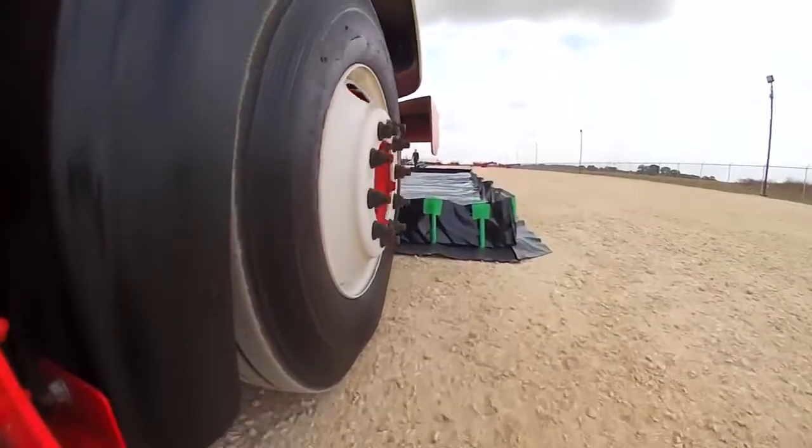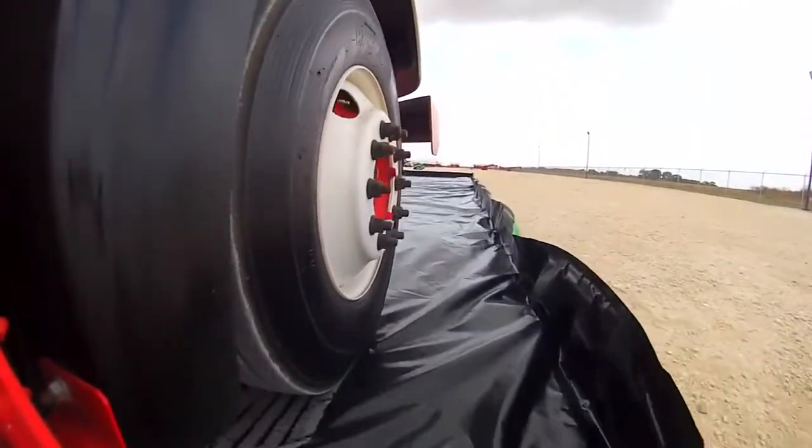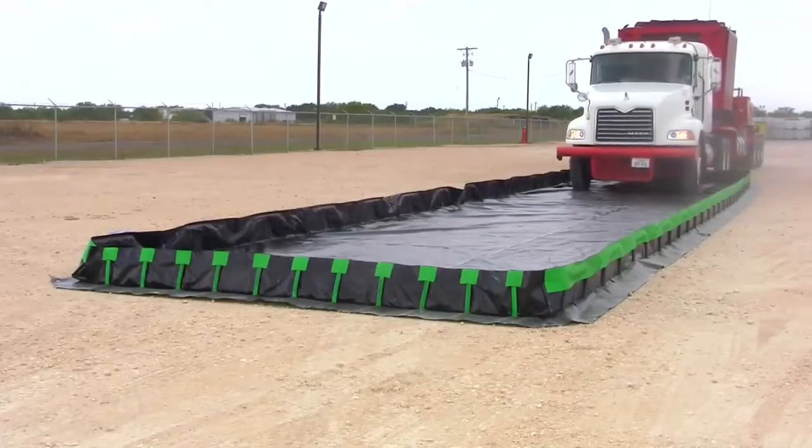The flexible stakes on the drive-in and drive-out sides of the berm mean there is no setup or takedown of walls necessary. Drivers can remain in their trucks without concern of setting up struts or supports. It is a true drive-in and drive-out containment berm.